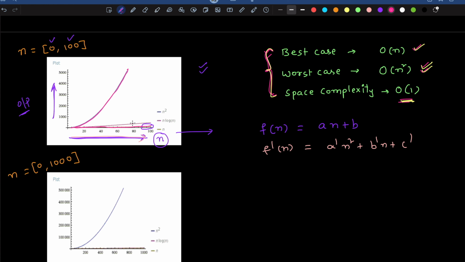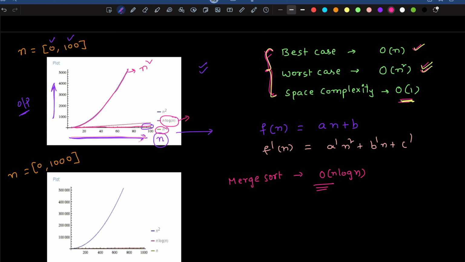So in this graph, this curve represents n, and this curve represents n square, and we have n log n also, another curve which represents n log n. You might wonder where n log n comes from. Don't worry about that. We will study an algorithm with that time complexity soon. For example, the next sorting algorithm which we are going to learn is called merge sort, and the time complexity of this algorithm is order of n log n. We will discuss this part a little later in detail.